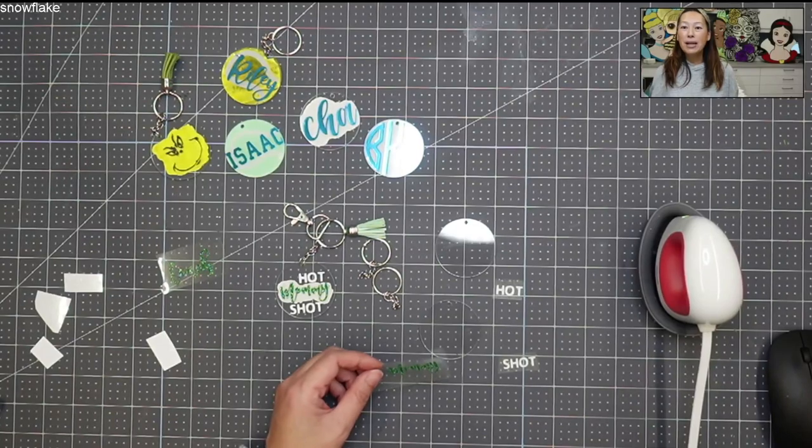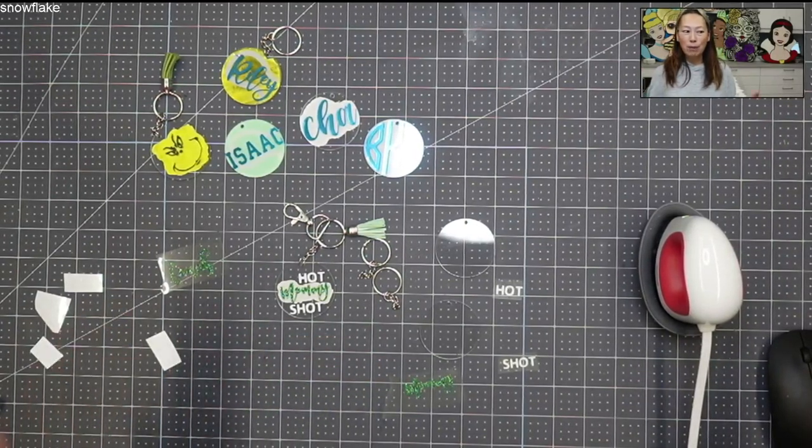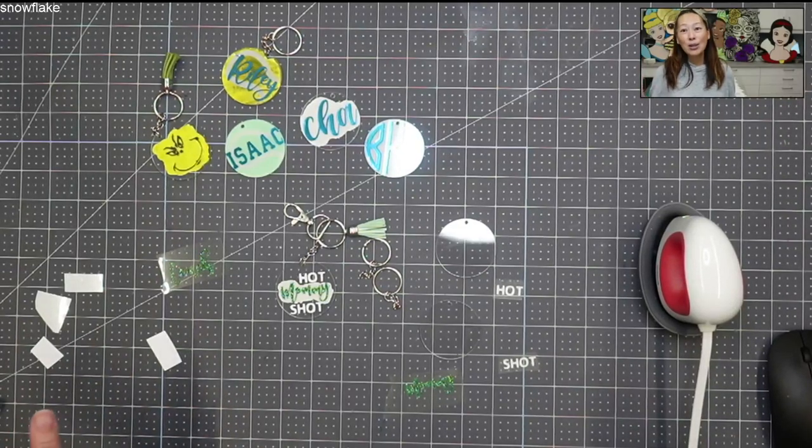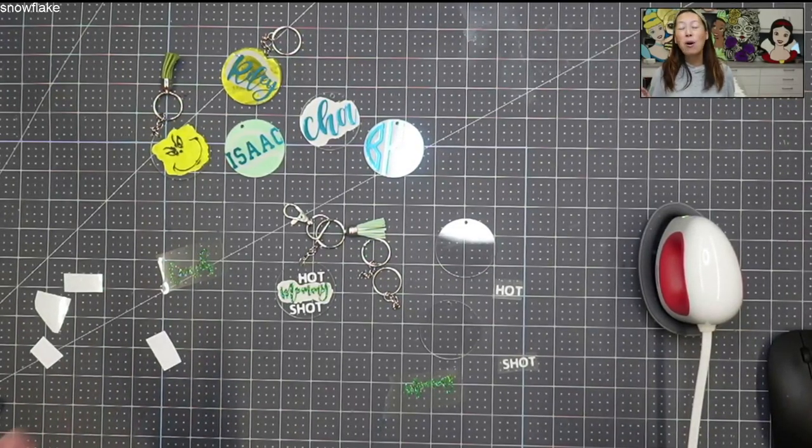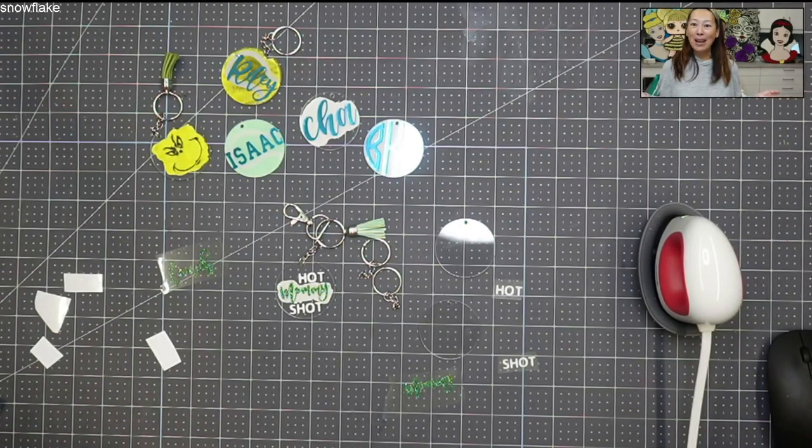If it terrifies you to do something really large and make sure that you don't have any bubbles when you're transferring it, although I do have the foolproof way, so you should watch that video. But even after, if you decide that you don't like it or you're too scared to try, you can iron on and then you'd have no bubbles. This is just amazing to me.